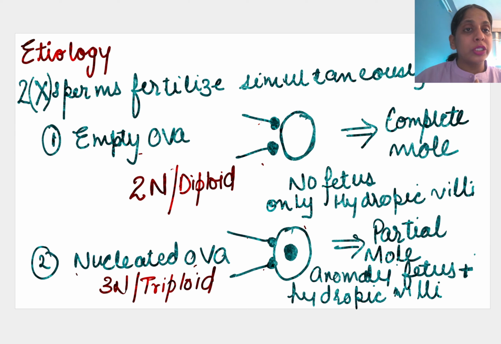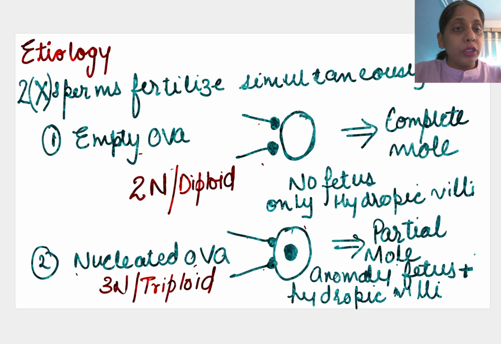Okay, the questions which I posted yesterday in Telegram, less than 50% of you are marking them correct. Please see here, I will tell you the basic etiology so that you can easily mark it when you are doing the question.